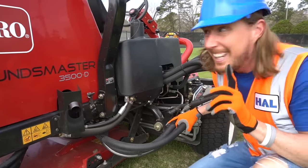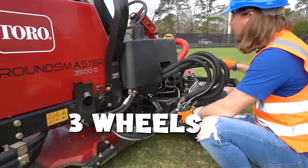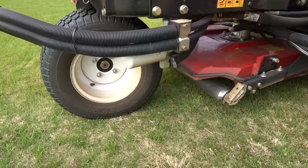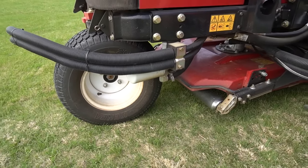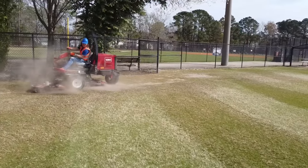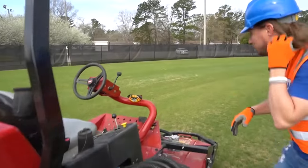What's really interesting is this mower has three wheels. There's one here, one on the other side, and then there's one on the back. But what makes this a precision mower is this wheel, because it makes the lawnmower spin around really, really quick and fast. It's really cool. Oh, come look up here.